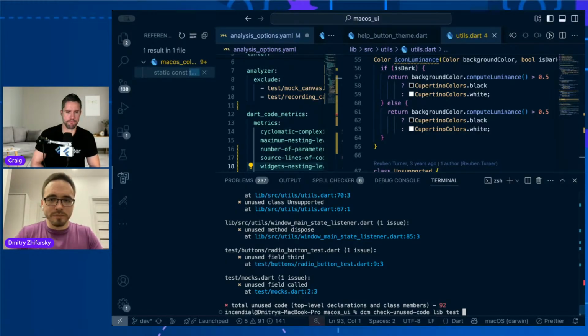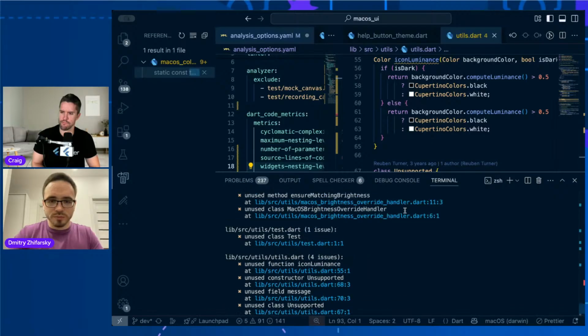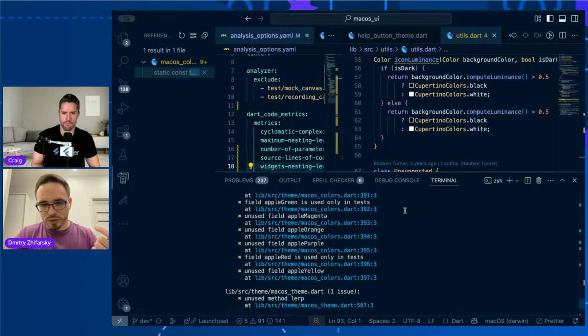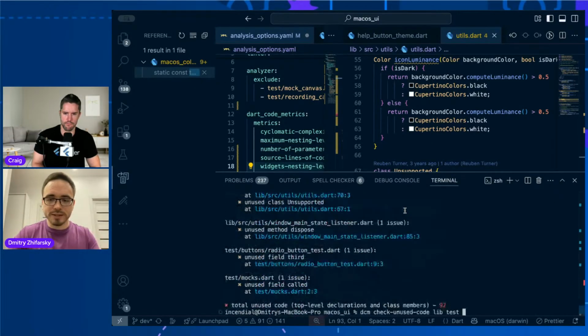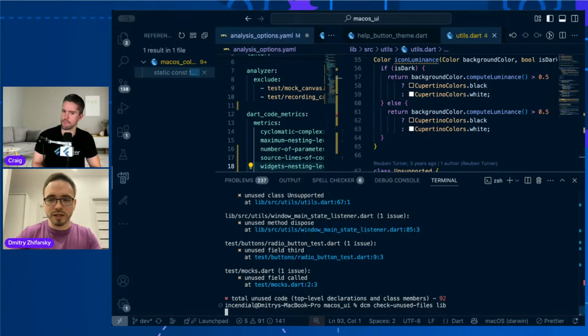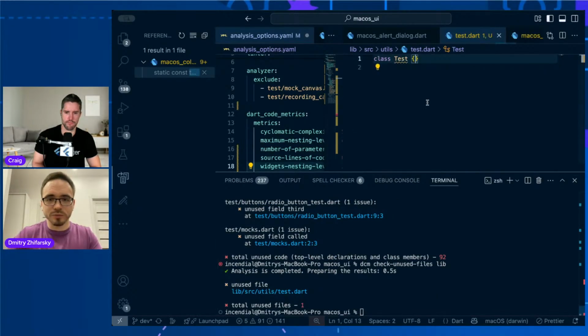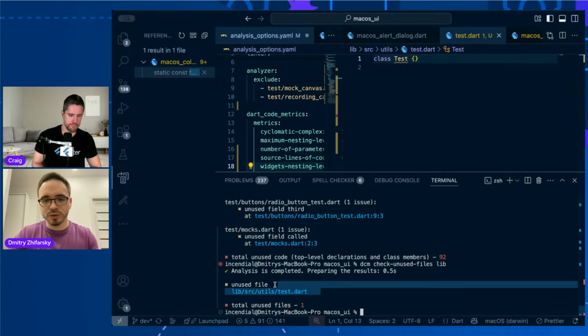Got it. Okay. So it shows unused code and code only used in tests, and there are other commands like check unused files, which is also available as part of the IDE integration. You can highlight unused files. This is the example file. It shows that this file is not imported by any other file and therefore is unused and can be easily removed.